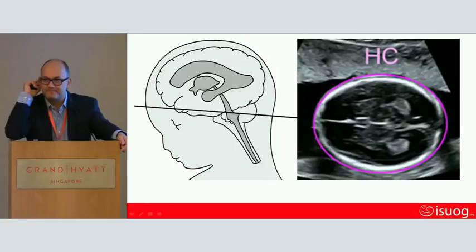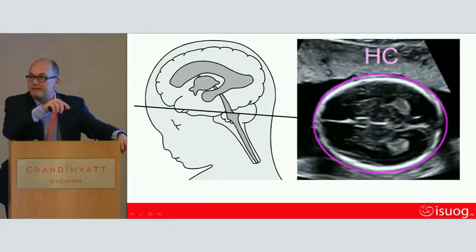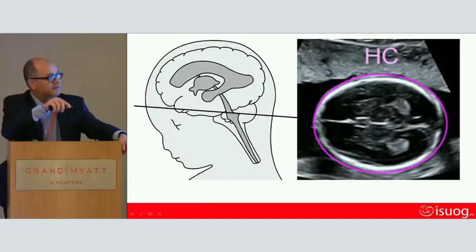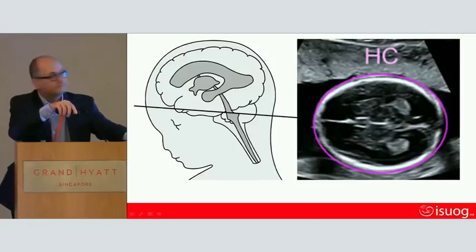Anyone? Cavum septum pellucidum. So can you see this white line in the middle? This white line in the middle separates the right and the left side of the head. And that line is broken. Can you see the little break? That is called the cavum septum pellucidum, the CSP. And that's about a third of the way along from the front to the back. Can you see that? So that's one of the landmarks.